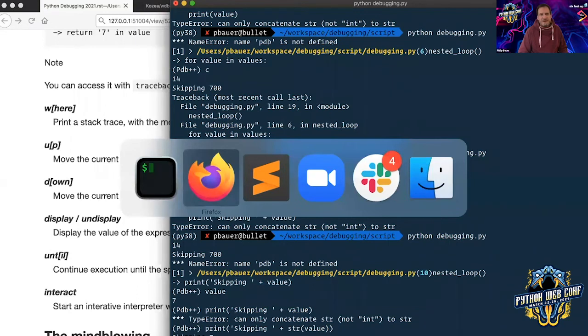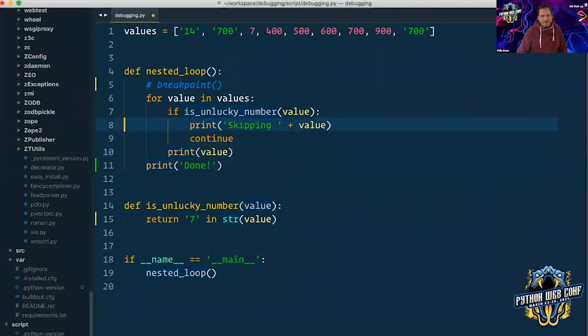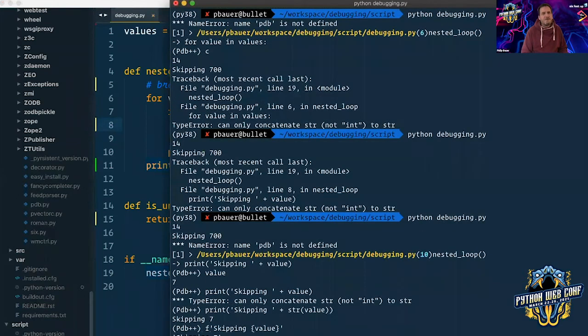So why is that? Because I use this plus statement. So what can I do instead? I could just use, for example, this here. And I will certainly not get an error message now, because f-strings and format automatically do string casting for the values that are injected.